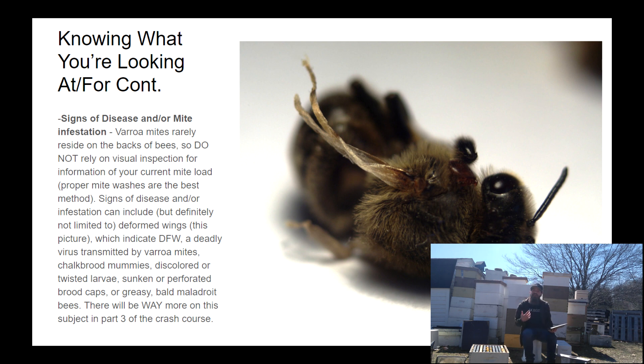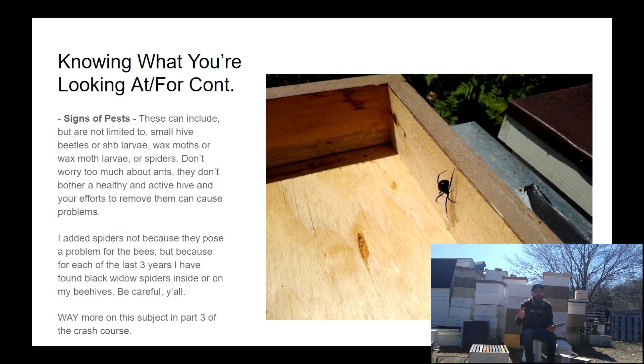Signs of pests are another thing to be concerned about. The two pests that cause the most worry are wax moths and small hive beetles. My recommendation in any case with pests is to keep strong healthy bees in a properly sized hive. As long as bees are occupying the vast majority of the vacancy inside the hive, they'll have the ability to keep it free of pests. It's only when you add space they can't defend that you'll see infestations.